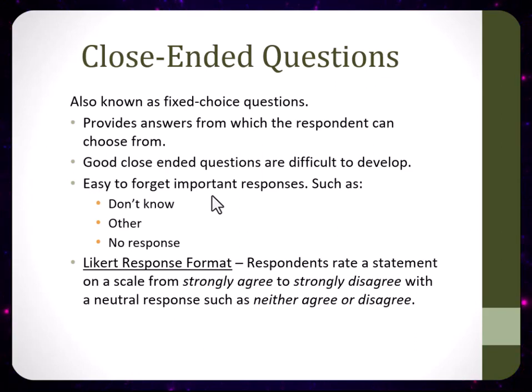In addition, we can use what is called a Likert response format, where respondents rate a statement on a scale from strongly agree to strongly disagree, with a neutral response such as neither agree nor disagree. So it might be something like strongly agree, agree, neither agree nor disagree, disagree, and strongly disagree as the responses.